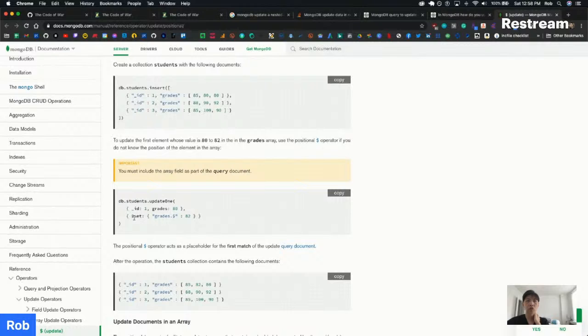Set creates $. Okay. So find student with the ID of 1 with a grade of 80. We're gonna set grades to 82. Sure. So we found our game by the ID and we want to set player $. What?